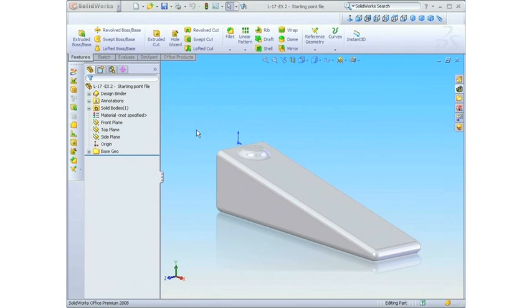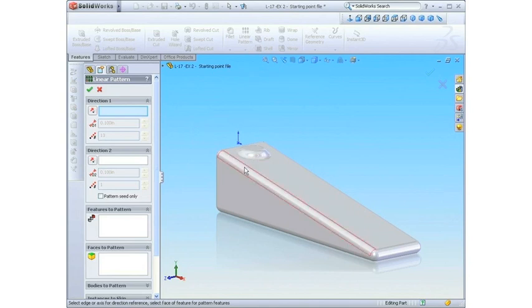In this example, we're going to be making use of a linear pattern. So this time we can just simply select linear pattern, and now we're being prompted for the direction. For the direction, I tend to like to select an edge that's headed in the correct direction, and we can see we'll also have a reverse direction arrow so we can define the direction that we want to pattern along that edge. Now we can define the distance apart. I'm going to use 4 inches with 5 instances.